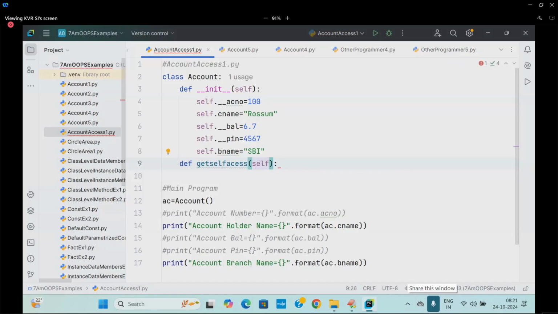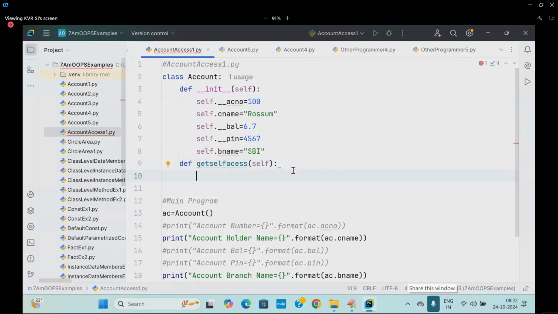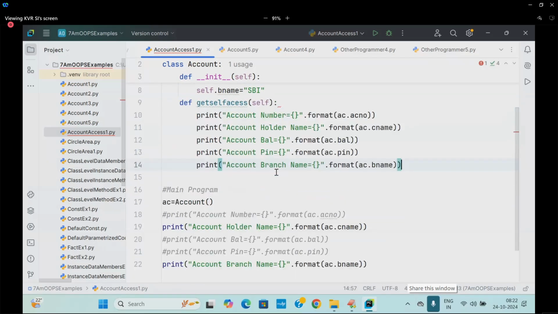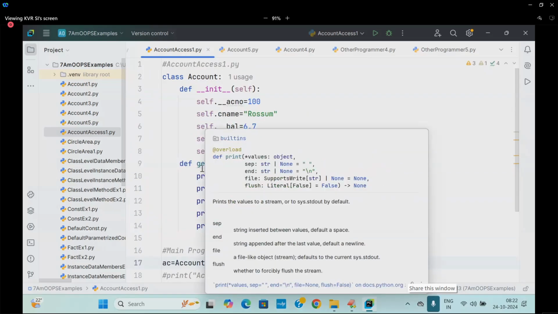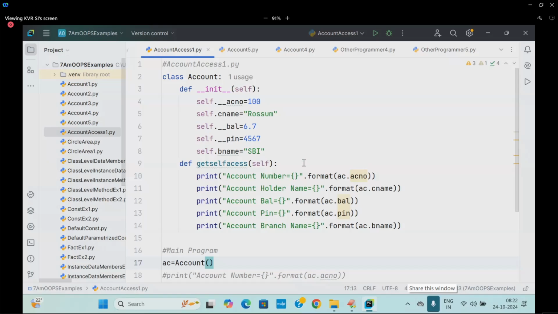Who can access your private data members? Yourself only can access. In your class, in your method, you can access private details. How to access it? Writing like this. In the same class context only, you are supposed to access as what?